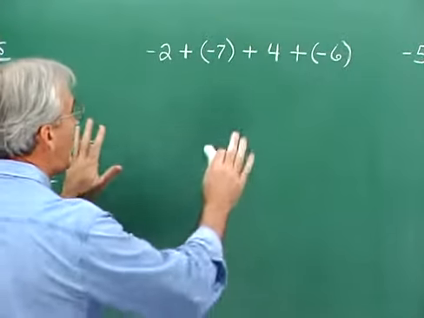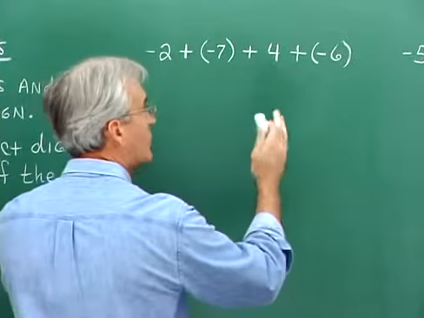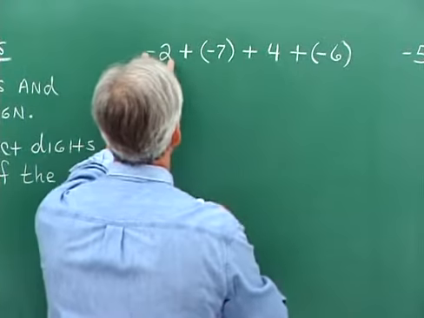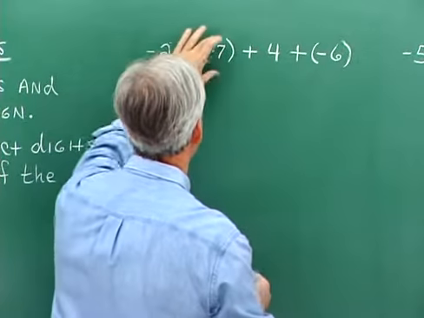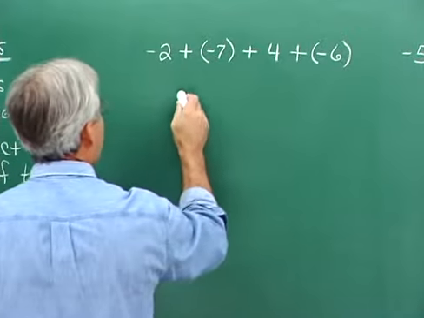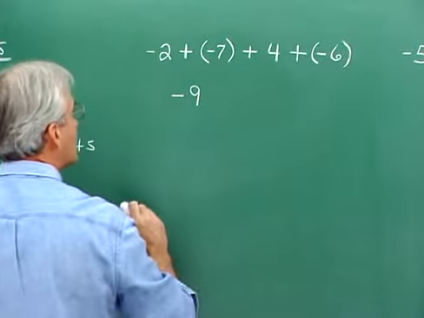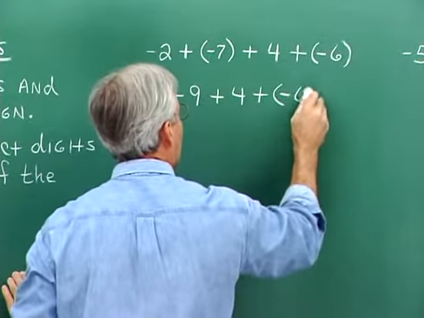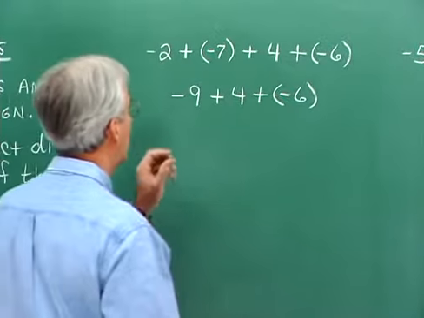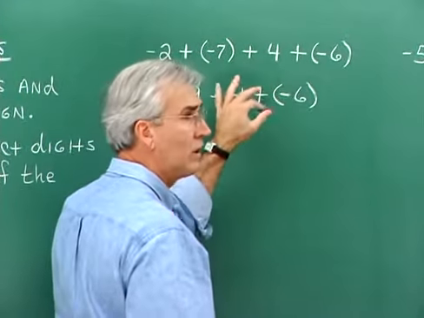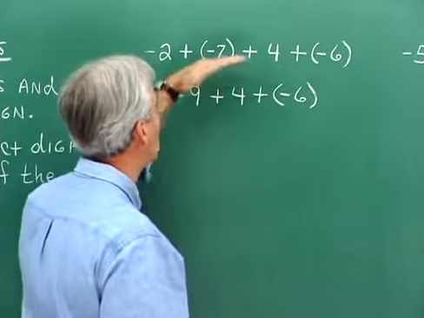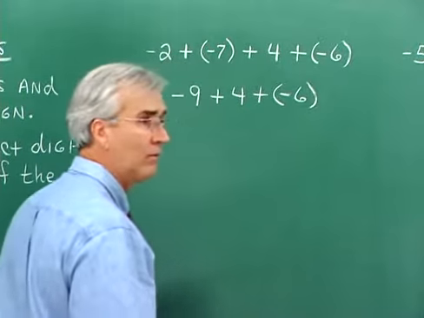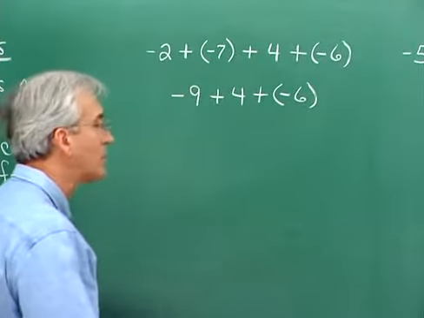Now, if we think about adding integers as being an operation involving only 2 at a time, then we would work this way. We would think from left to right. I'm collecting negative 2 with negative 7. So negative 2 with negative 7, signs are the same. I'm adding the digits and I attach the common sign. And then I'll bring down the other part of the problem. Now don't try to work many steps at one time. This is a great time to learn how to organize problems by just performing one operation and bring down the rest of the problem. Then one operation, bring down the rest of the problem, and so on until you're done.